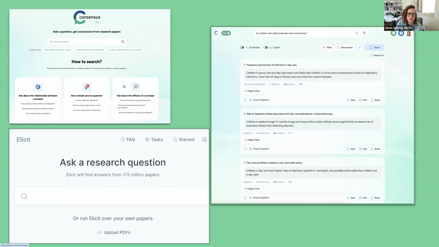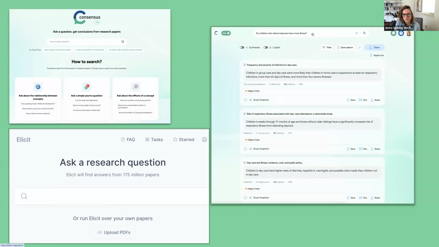I did this morning, I asked a question in Consensus because I was working on a literature review, and I wanted to know what factors are important in effective mentoring relationships in education. And I found an excellent article in Consensus. So these are just places where you can ask a research question, and it will link you to a lot of different research articles, and they give you kind of a one-sentence summary of what's in there.